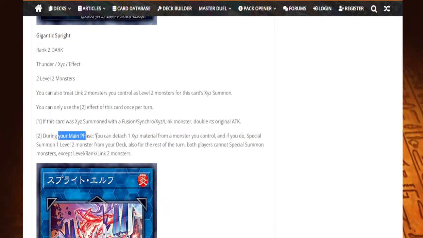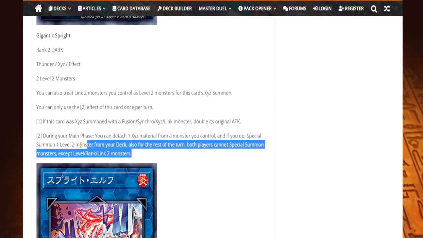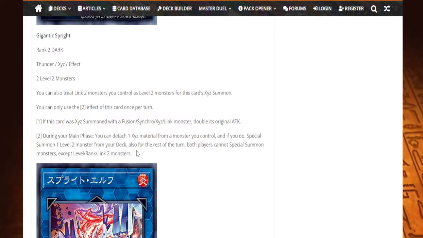Okay, second. During your main phase, you can detach 1 material from this card. Interesting. So I guess it's any Xyz monster. You can attach 1 material from a monster you control, and if you do, special summon 1 level 2 monster from your deck. Also, for the rest of the turn, both players cannot special summon monsters except level, rank, or link 2 monsters. Is there a trap card? I'll look this up, but I think there's a trap card that lets you detach materials during your opponent's turn. If so, that's a really good floodgate. That pretty much could end most people's turns, especially if you were to activate it in the standby phase.